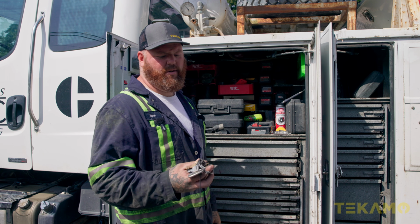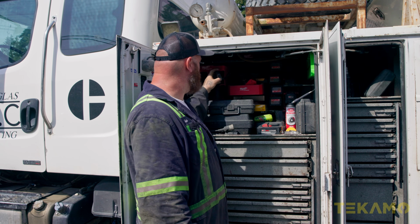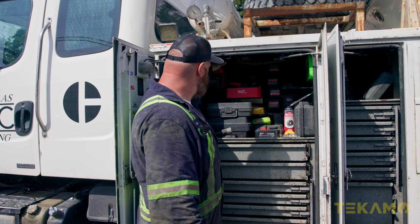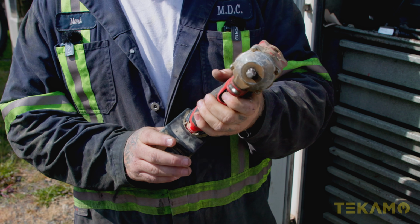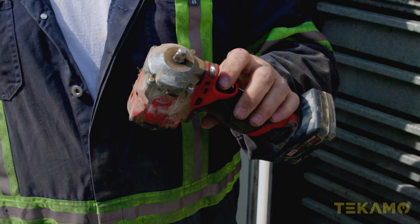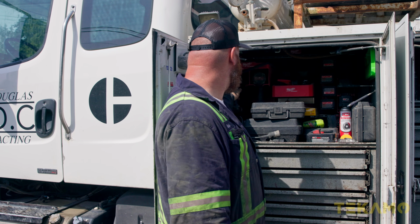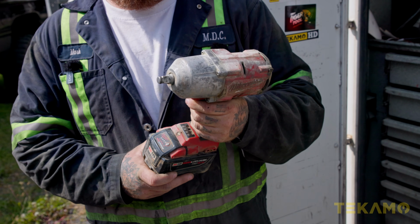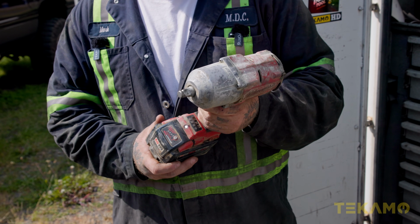Set of equipment keys I've been rolling with since my early days, just stealing them from everywhere I could. Finger cuts and electrical problems. My impacts, I keep this super handy bungee cord because when I drive around, they fall out. Actually, this one fell out the other day and broke the trigger and the battery. Man, I bought this like 7 years ago. I don't know if I can warranty it. It's held in there. This thing wails. It hits way harder. There's a 3/8 M18 that I have. I think it sucks. This is by far the superior tool. The 1/2-inch drive impact, 7 or 8 years now. It still wails, but a nice part about it is I'm getting to a point in my career where I'm really good at what I do.